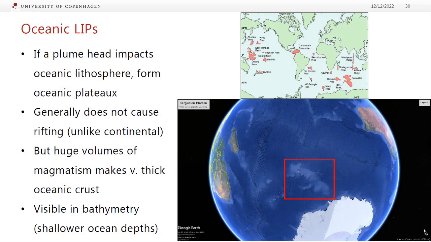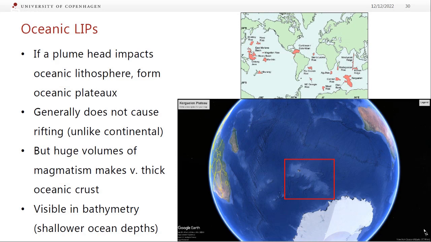Some of these are quite interesting. So this one, Ontong Java, Manihiki, Hikurangi, these were all originally the same thing, and then they've been rifted apart. But yeah, the idea is that they could potentially jam up subduction zones because you're trying to subduct normal oceanic crust, and then suddenly you've got this big fat plateau, and it just won't go down. So yeah, there's a range of different ages.